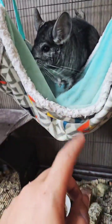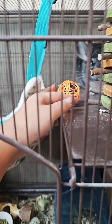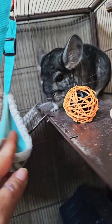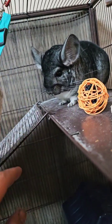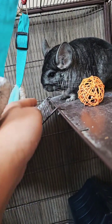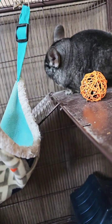Barrel roll, yeah. I haven't seen her in the hammock yet. You want to play with your ball? She does like these little balls. Come on. I won't hurt you. I bring you gifts and treats. Here. Don't you like the gifts I bring you? She's been playing with these guys. But the minute I look at her, she runs. It's alright. Sometimes if I'm lucky, she'll jump down here and watch me. But it's a very slow process.